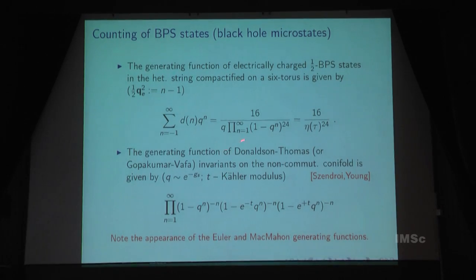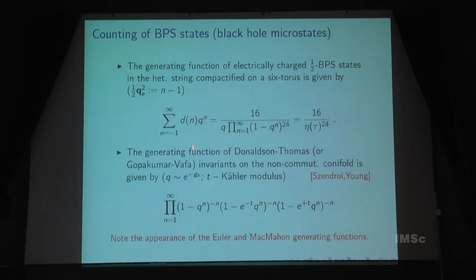Okay. So what I want you to see here is not complicated things. Now that we are very comfortable with generating functions, there is some black hole counting problem which I was involved with, and what you observe here is that you get a product of 24 powers of the generating function of partitions. Okay, and it comes with a factor of q, and number theorists will realize that this is a very important function. Okay, and this is also a modular form, the inverse of a modular form of weight 12 of the full modular group.